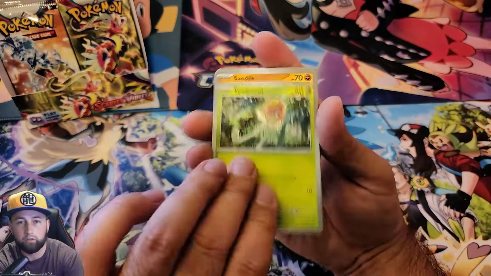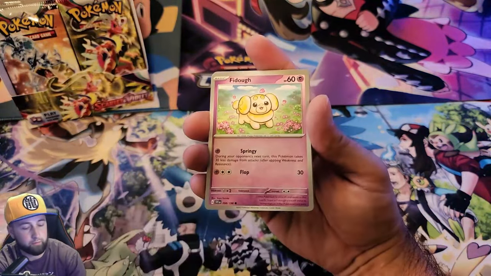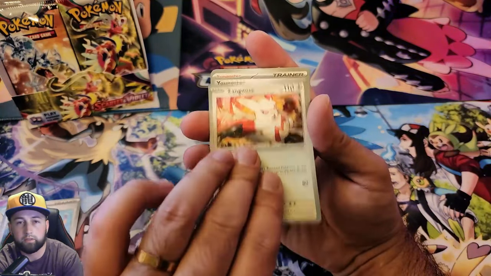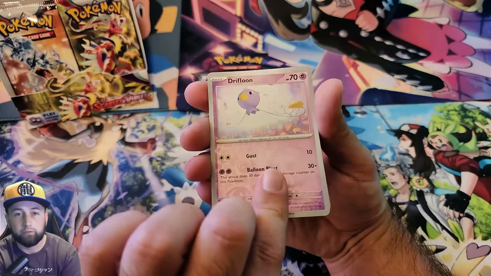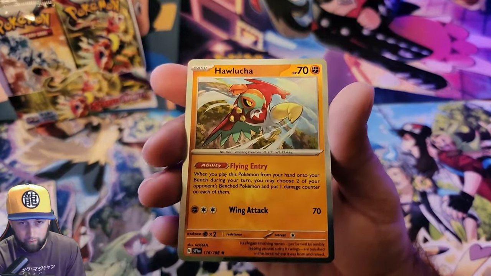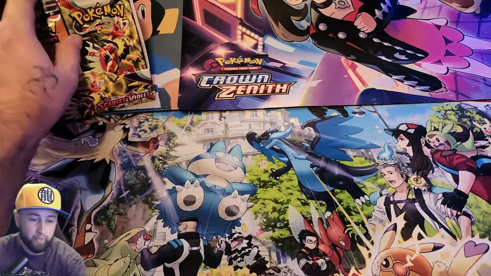Psychic Energy. Toad School. Sandile. Houndoom. That card was in the Halloween Trick or Trade cards. Fido. Team Star Grunt. Zongoose. Youngster, Reverse Holographic Torkoal, Reverse Holographic Drifloon, and for our rare, we got a regular holographic Howlucha. And we're starting to get down there. We got maybe five packs on each side.